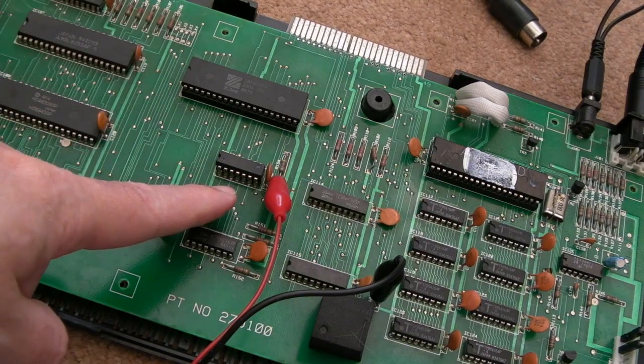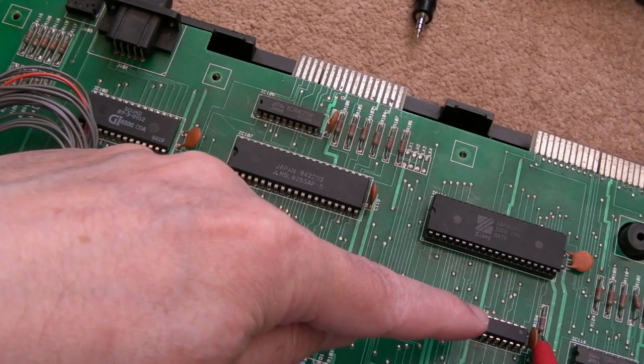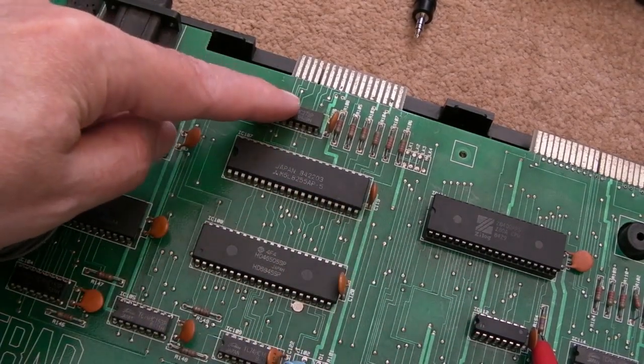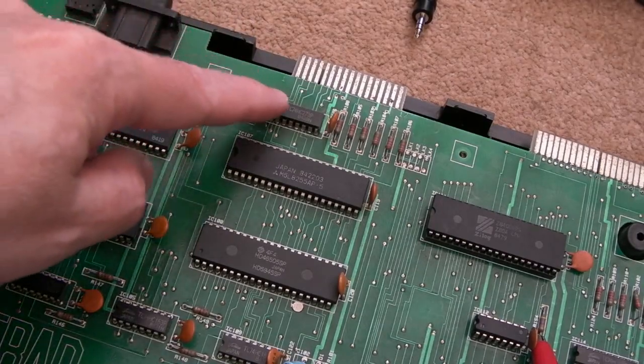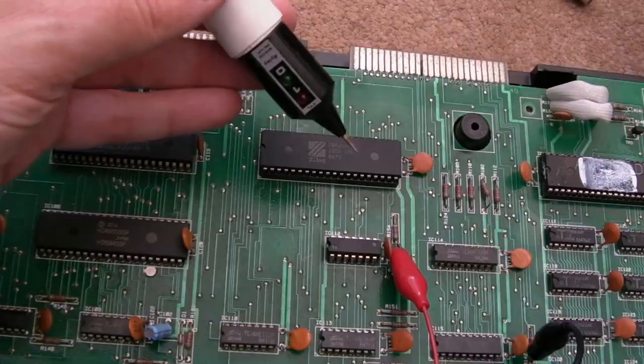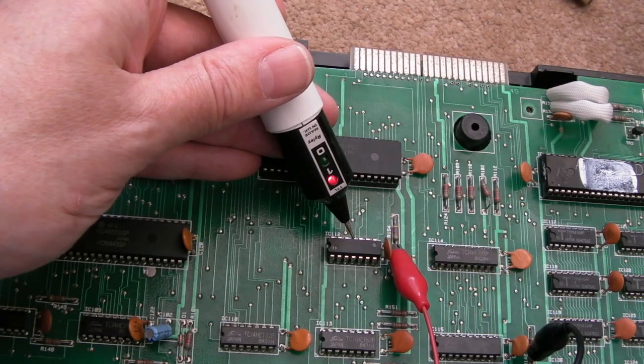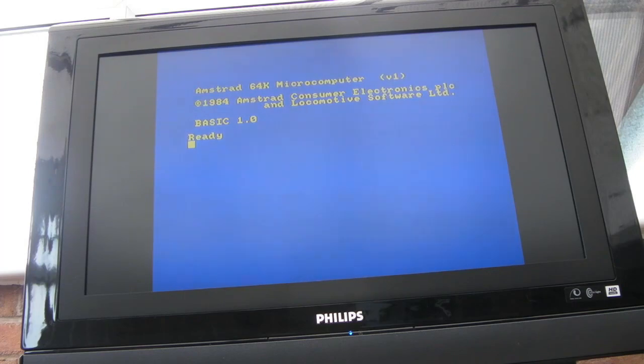There's no corrosion or anything here, but just measuring connectivity there after working out that this is the problem, this here was a bit corroded around there. Anyway, I did wonder if that was going to be the issue, but I then piggybacked it, and if you remember rightly, it was this 4th pin here. You can see it's now high, and that's fixed it. I can't believe it. I swear.